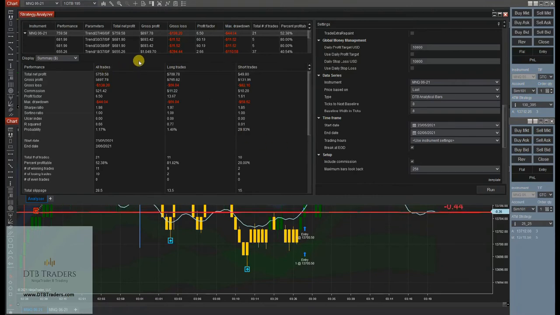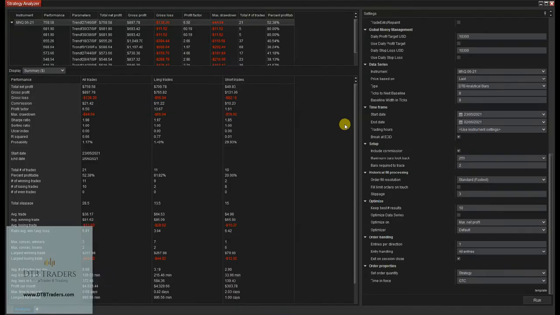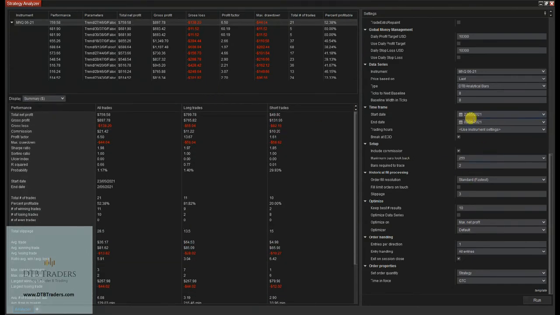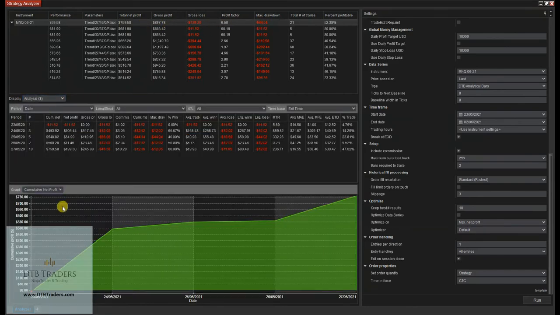Okay, so that has now finished running, and we'll look at the strategy analyzer just for interest sakes. So this is giving the results between the 23rd of May and the 2nd of June. So this is telling us what settings have worked the best and how many trades they've executed. So the very best setting was at 27.46, and it made $759 with a 44 drawdown. So that was that specific, over those trading days. But only a few positions a day.